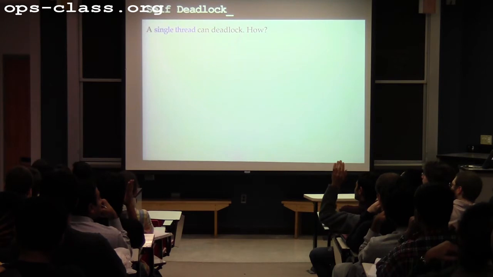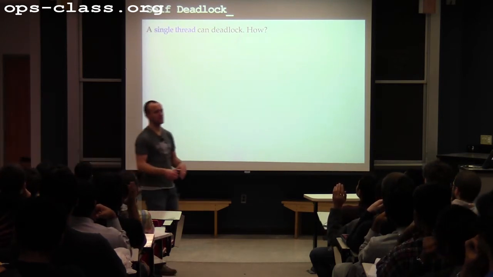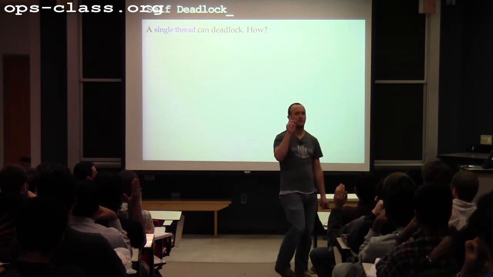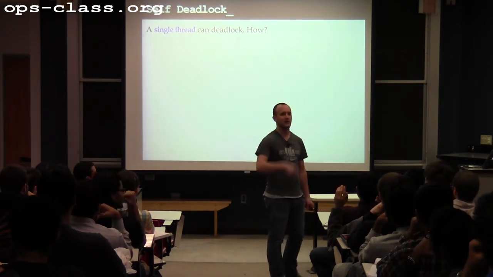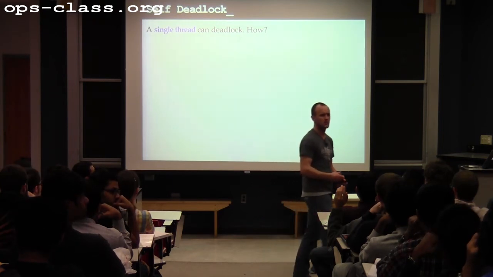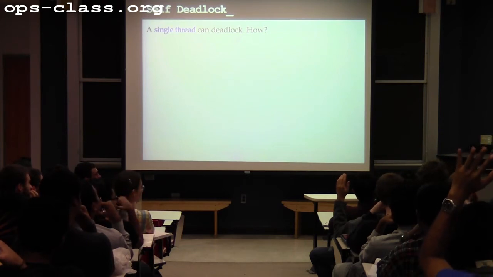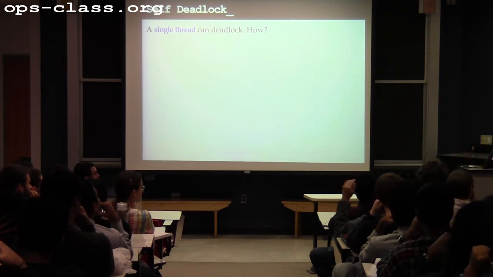Well, okay. What's a common way for that to happen? As a programmer, I grab a lock and then I start doing some stuff. What in particular could I do that would cause me to self-deadlock? Yeah. If a single thread has multiple locks. It's not even multiple locks. This happens with one lock. Yeah. You call a function when you already have a lock. That's the classic example.